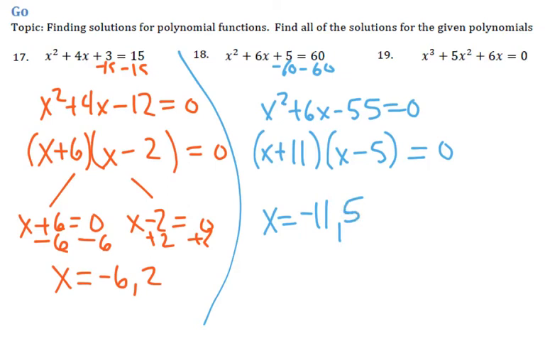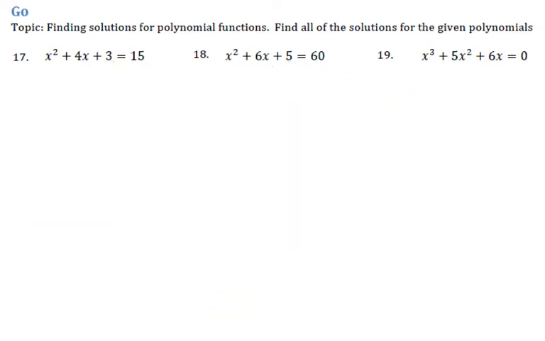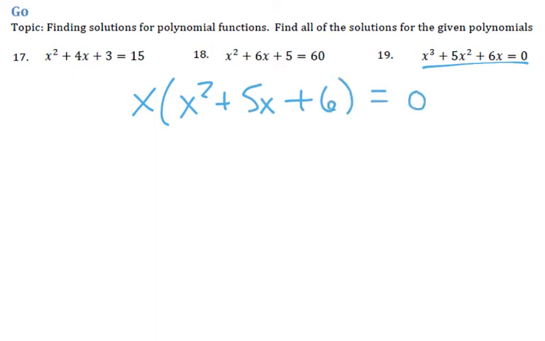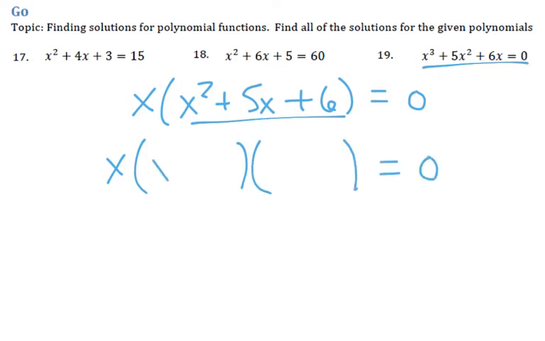Okay? That last one is already set up for us, but the first step they all have x, so I'd pull out an x to get x squared plus 5x plus 6 equals 0. Then I can factor that, so I still got that x. Now the factors of this one would be x, let's see, plus 6 would be 2 and 3, right? X plus 2 times x plus 3.